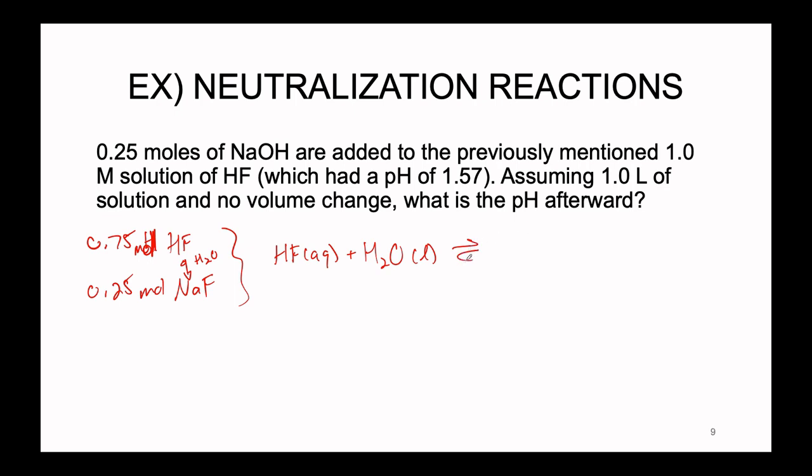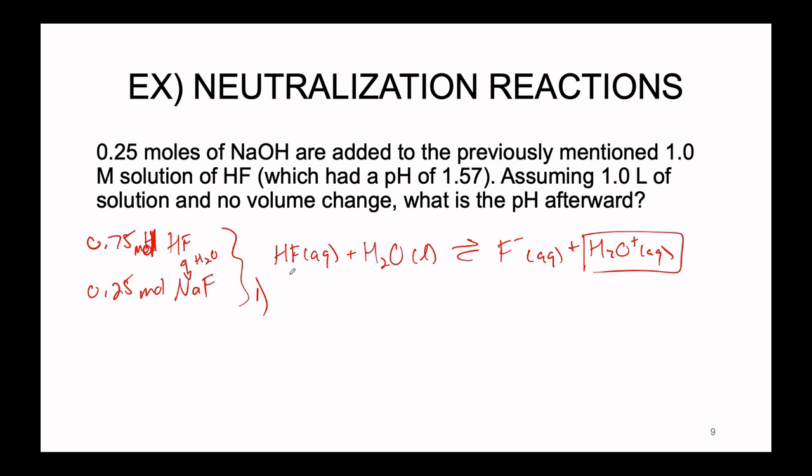This is a reversible dissociation, meaning that we're going to have some F- afterwards, as well as some H3O+, but this is going to be reversibly reacting, coming back together to regenerate some of our initial reactants. We know how much there is of each of these substances initially, and if we want to find pH, we're going to have to look for some equilibrium condition. What is the concentration of our H3O+ once equilibrium has been reached?